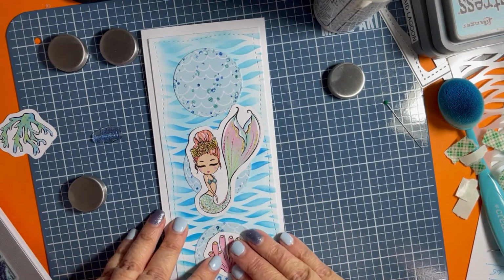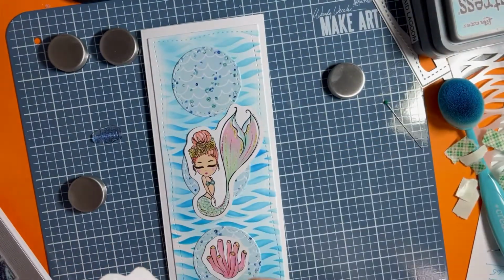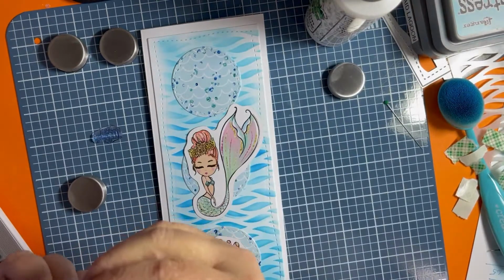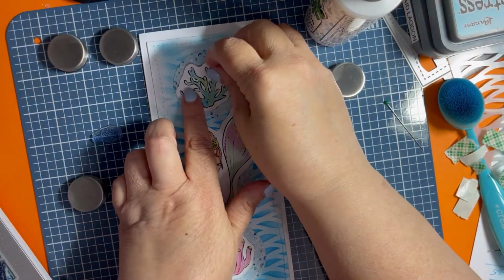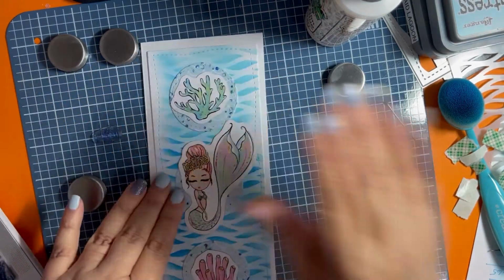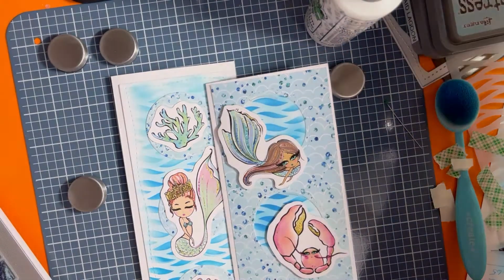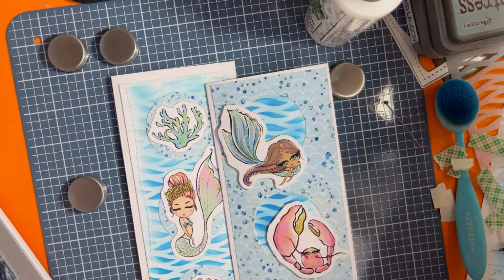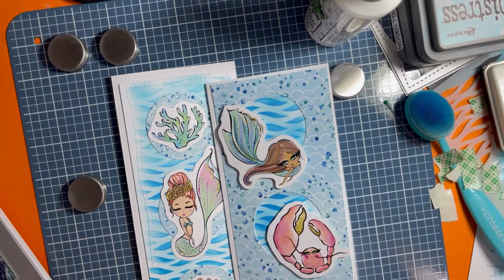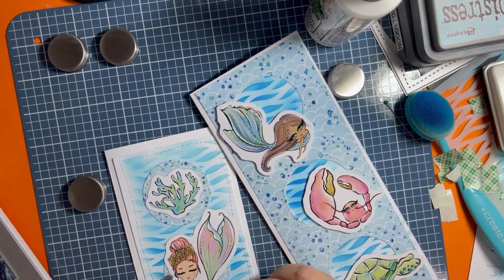We're gonna put that right in the center. And then the last one. And we'll put it up here and then I am going to pull my other card back in. So there are my two finished cards, except for my sentiments. Okay, so on this one, I am going to stamp it right here by the mermaid.